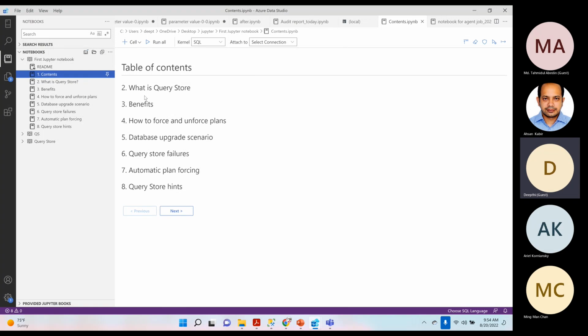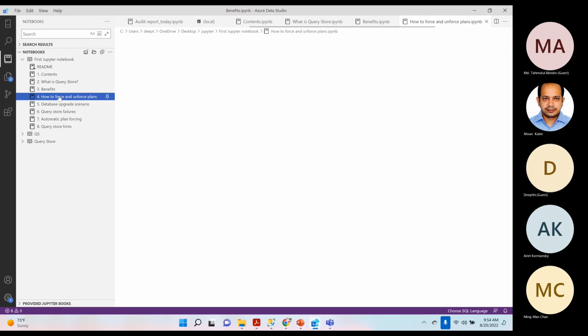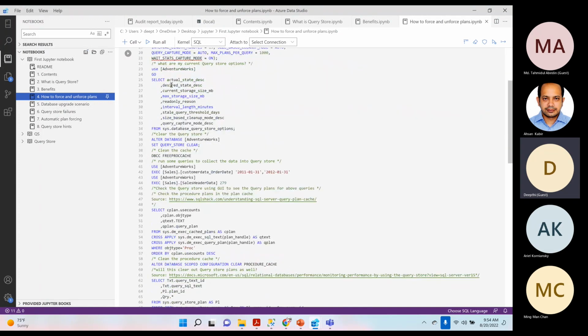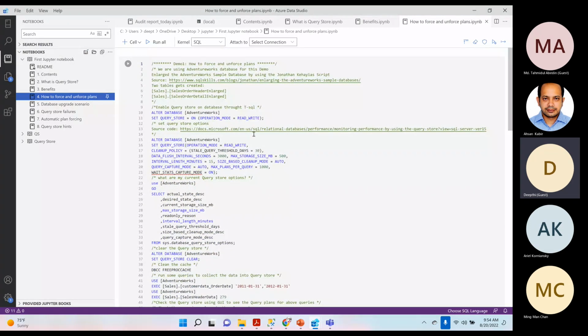So table of contents, in the Word format, in the code cell and the text cell, right? So I have used the text cell here. What is query store? And the other SQL notebook is benefit. So this one is my demo. I have created the demo in the regular .sql format, but I copied the code and pasted it here. And that is the reason you are seeing it entirely in a single cell. There are no multiple cells, see? But you can definitely divide it if you have time. You can create different code cells. You can run all at the same time, or you can run a single cell at a time.